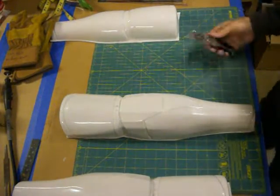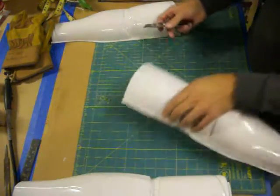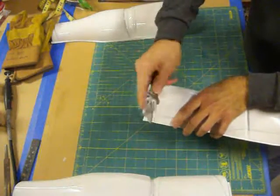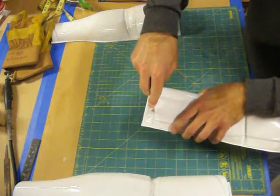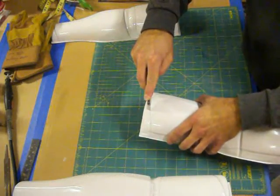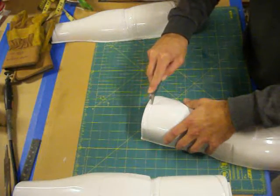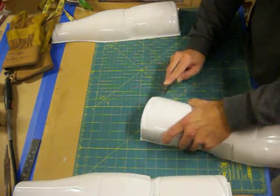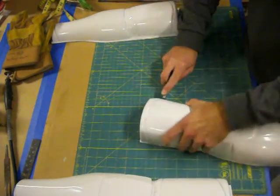Okay, so now I'm going to show the actual scoring. I've penciled off where I want to score. So with the sharp blade, just follow the line. The pencil kind of followed the groove that was there from the mold. Kind of rotating it so you can see.